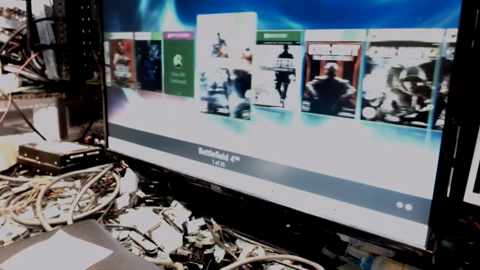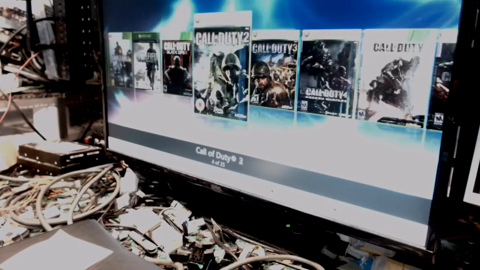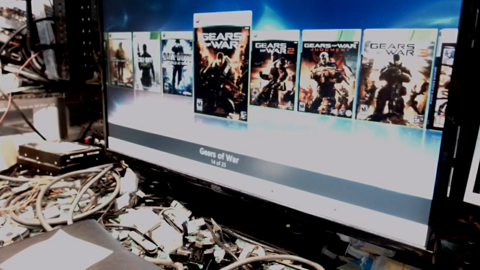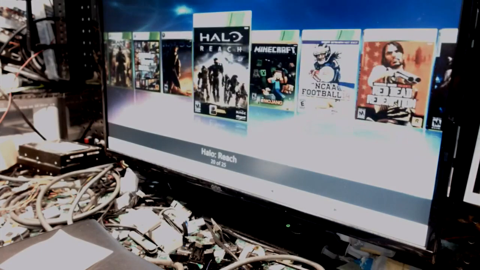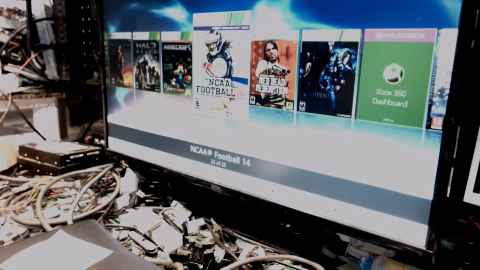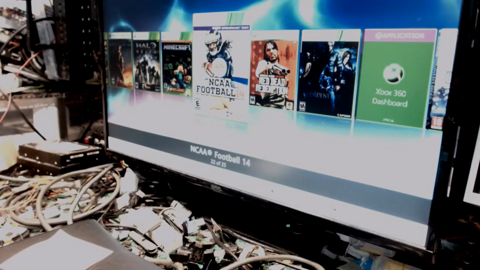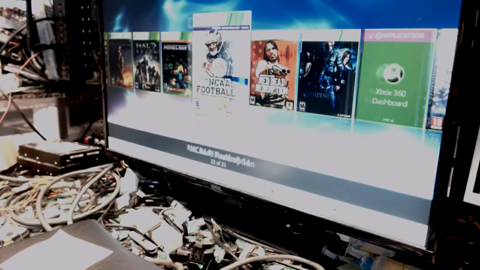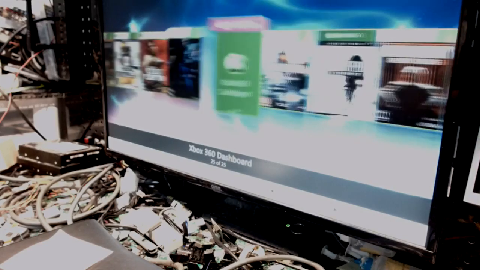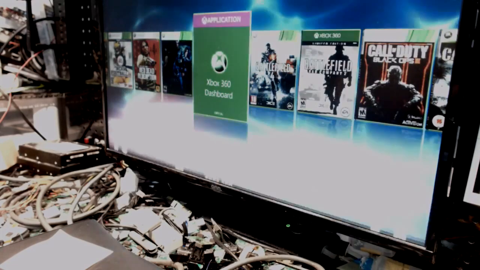Start off at the dashboard, work our way through Battlefield 4, bunch of Call of Duties on there, Modern Warfare, World at War, Gears of War, lots of war, okay? Theft Auto, Halo Reach, Halo Wars, Halo everything, okay? And then, of course, NCAA Football 14, College Football Revamp, version 14. Okay? Dead Redemption, Resident Evil, so on and so forth, and we're back to the dashboard.